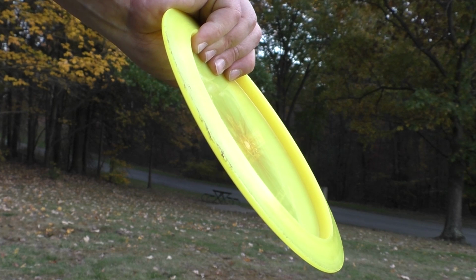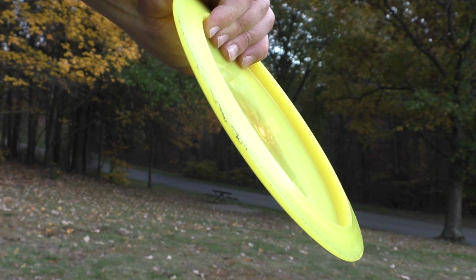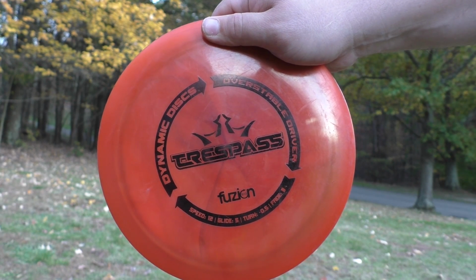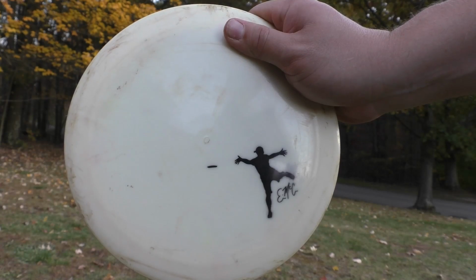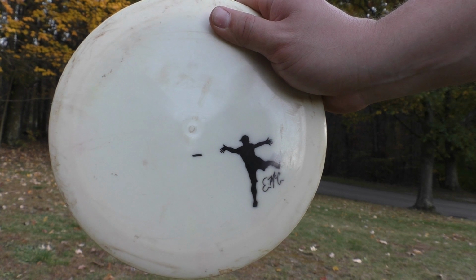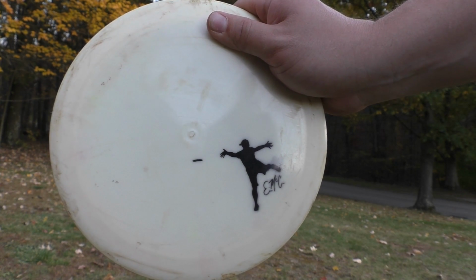The Trespass in the Lucid plastic has a nice slick grip, but not too slippery where your hand's going to slip off. The BioFuzion plastic for the Trespass has a nice gummy grip. It's really something that will be good on colder days. The Trespass in the Fuzion plastic is a nice hybrid between the two, Lucid and BioFuzion. It has a nice tacky grip, but it has the smooth finish like a Lucid plastic.